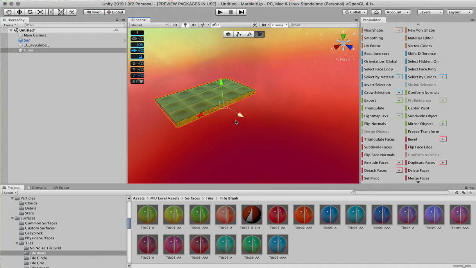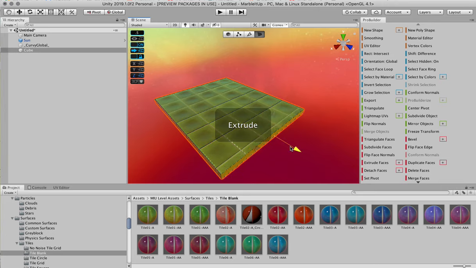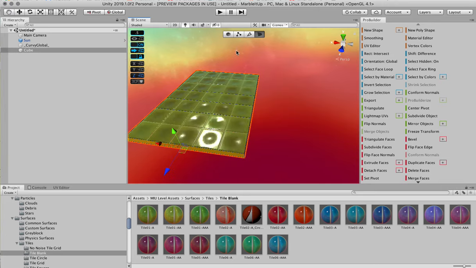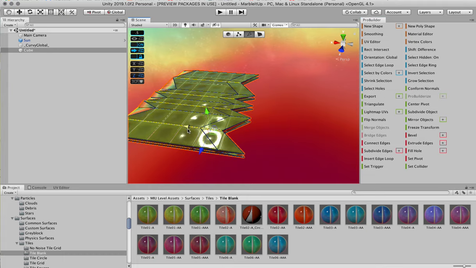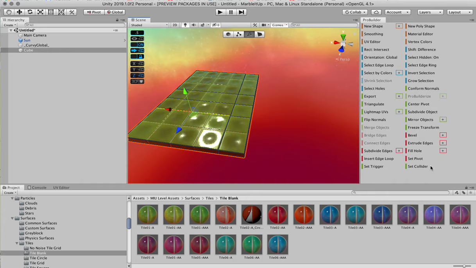So I'm starting out with a pretty big platform. I'm going to extrude out a couple of spaces, individual tile widths, because I know I'm going to need something like that as I build my ramps. And then, like the previous tutorial, I'm going to insert a couple of edge loops just to have more geometry to work with. Oops, that was not the edge loop I wanted to insert. Let's try that again. And then we'll put something over here and here.